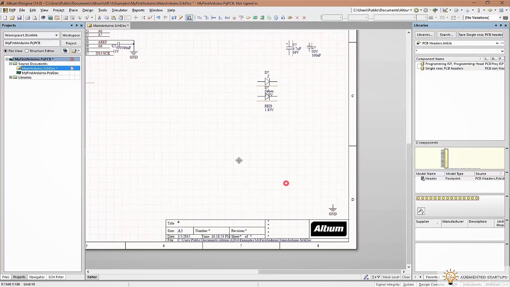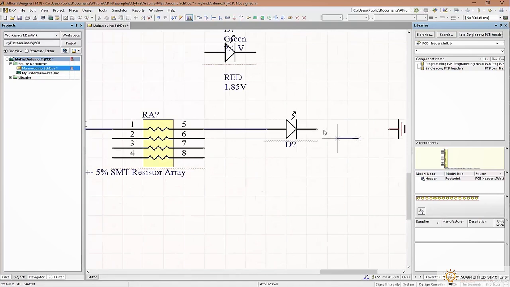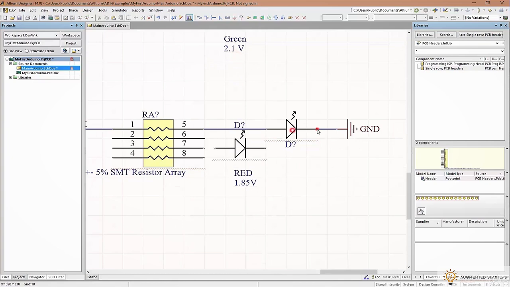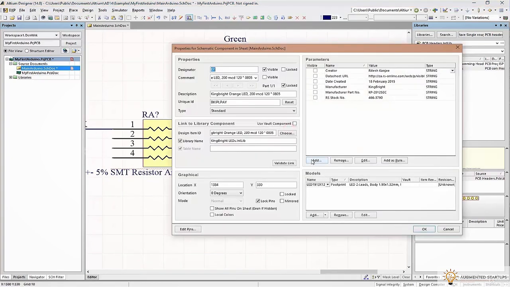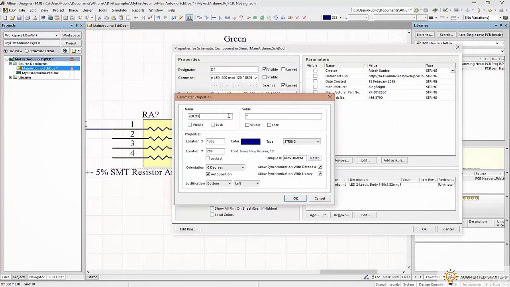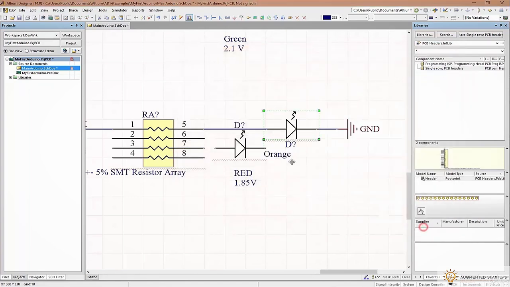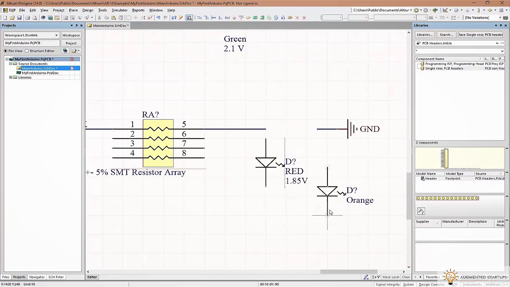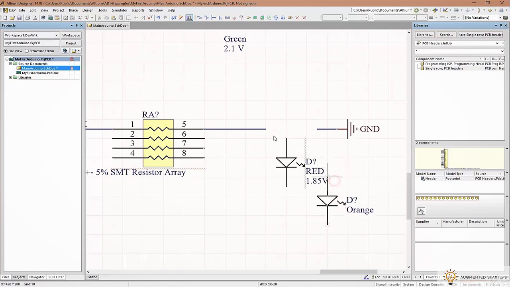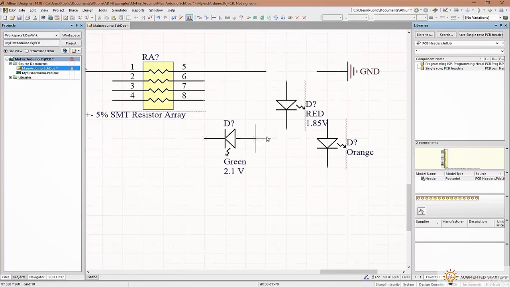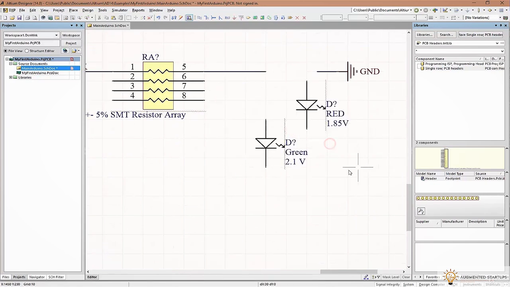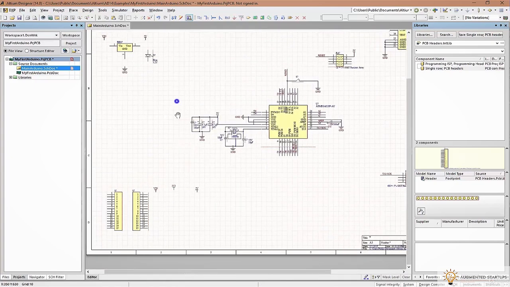Okay, so let's just try figuring this out. Try and make it as neat as possible. We're going to put the colors, make sure it's the orange, so we can see what color is which, and then we can move them accordingly. We'll do the same with the red. We don't need to do the red because it's already done. Okay, let's just try this layout for a moment. Add in the green. And I think we can add in the blue as well. Just go get the blue.